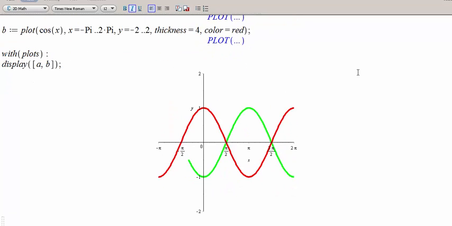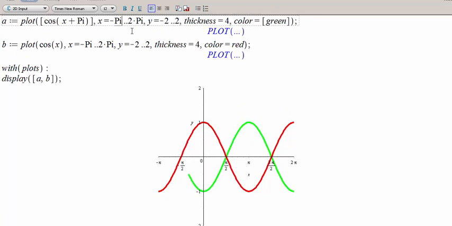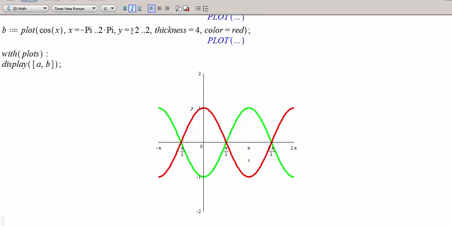The green graph, if I extend it, the red graph was the original. The green graph got moved back all the way to negative pi. So I want you to see that without that 3 in front, we'd move back all the way to negative pi. But with the 3 in front, we move back to just negative pi over 3.